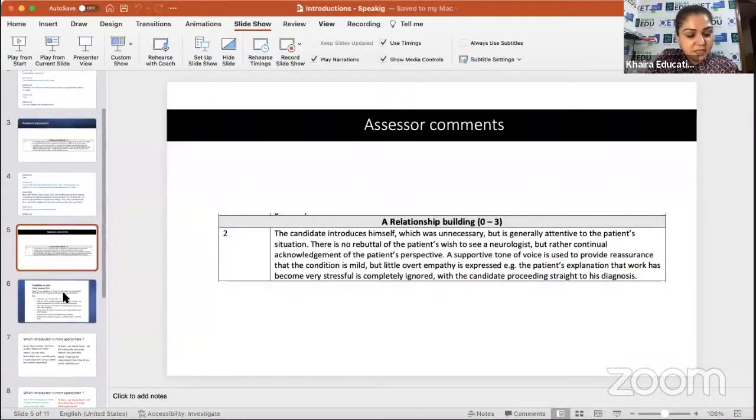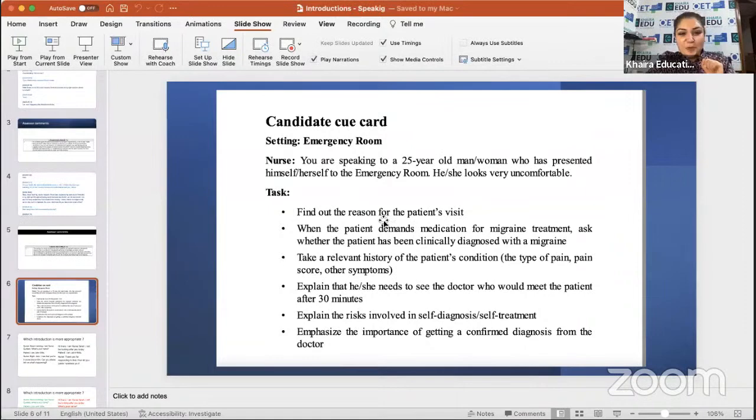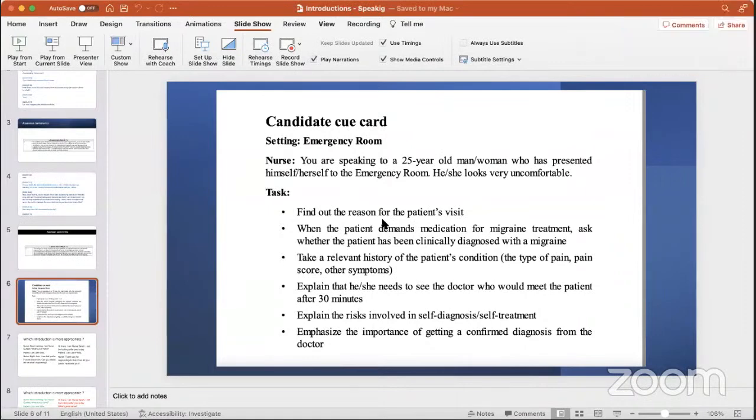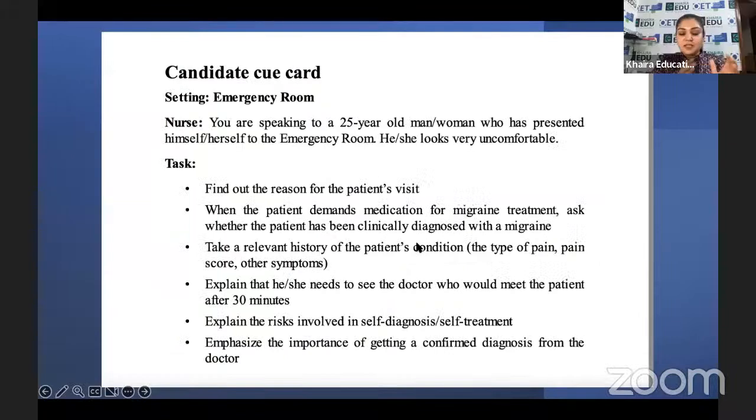No, ma'am. Oh, lovely. Now it's time for you to do the work. Can you see the role play card on your screen? Yes, ma'am. Lovely. Now this is for nurses, but of course, doctors and Shanza, you can also respond. I would like you to read just the setting and the background information and the first task. After that, I want you to just raise your hand and we'll practice introductions. I'm giving you 1 minute to read this. If you have a notebook and a pen with you, note down how you will initiate the interaction.